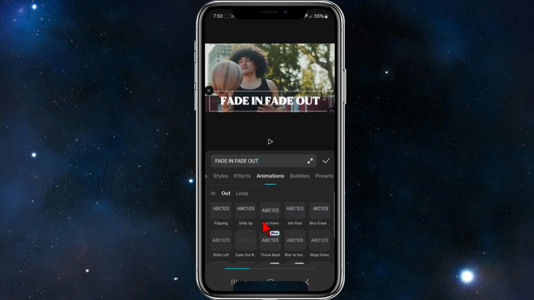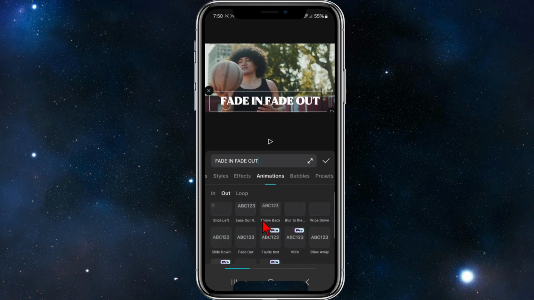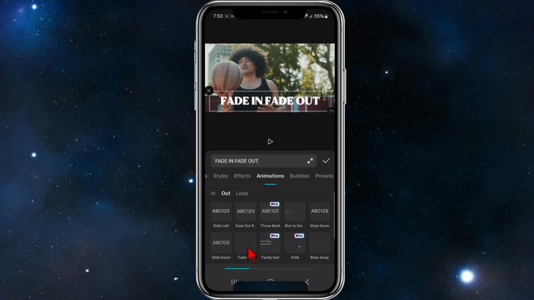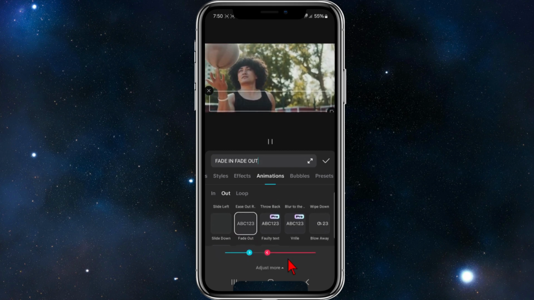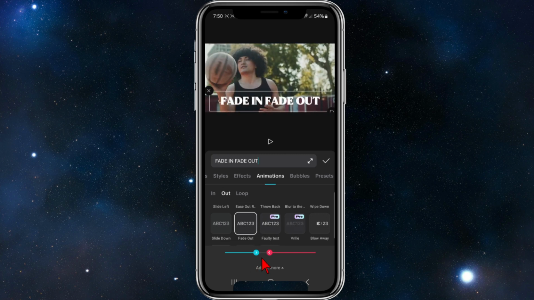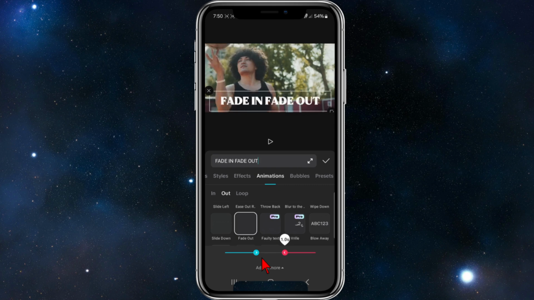Yep, keep scrolling down here. Fade out, yeah, it is right near the bottom, so I'm going to click fade out, and you can adjust how much you want the fade in and fade out. So with this slider at the bottom, I can move this for 1 second or 1.5 seconds. Likewise, I can fade in for 1 second or 1.3 or 1.5, so meet in the middle. But what I might do, I might keep that one, fade in one, and then fade out 1 second.